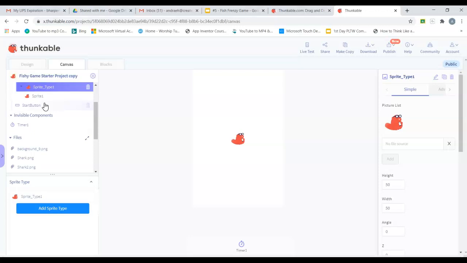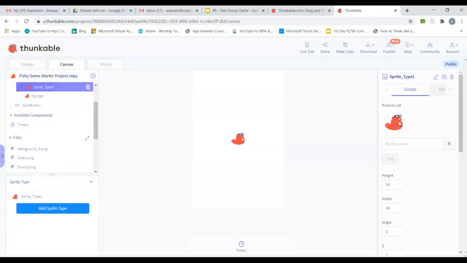A sprite type is nothing more than a group of sprites because we're going to have more than one enemy, and I'm not going to want to program every single enemy sprite. So a sprite type or a group is going to be really helpful when it comes to writing our code for our enemy sprites. And as we get into this lesson, it's going to make total sense.